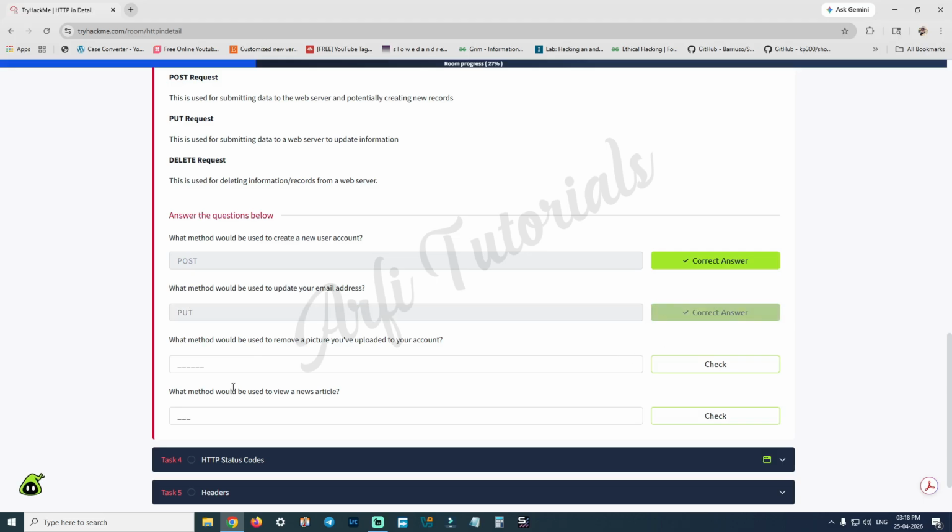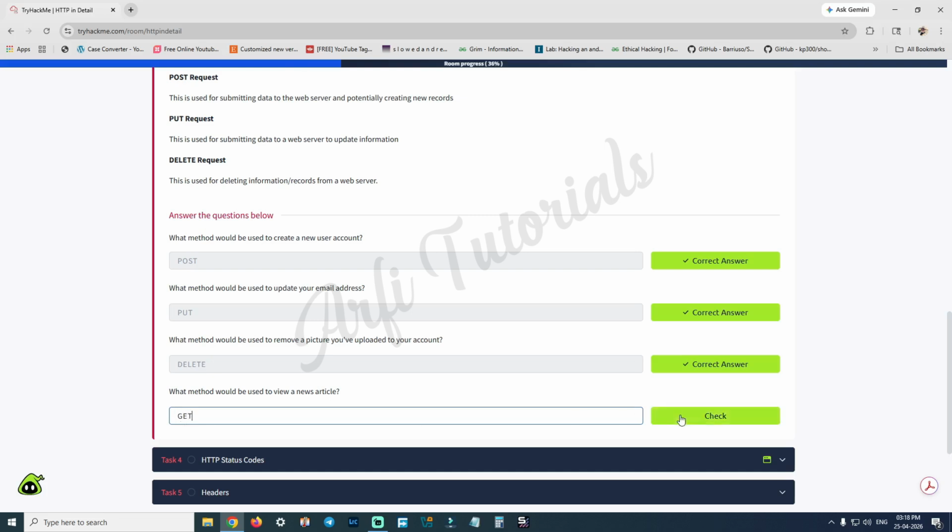PUT method. What method would be used to remove a picture you uploaded to your account? DELETE method. What method would be used to view a news article? GET method.